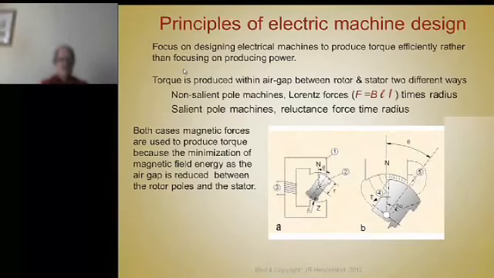So you might think, well, that means you're going to get half the torque density out of a salient pole machine. Well, there's some truth to that. That's why, to get comparable performance on a salient pole machine, you've got to drive the iron into saturation around the poles. It's the only way you can make up for the fact that you're not getting repulsion.